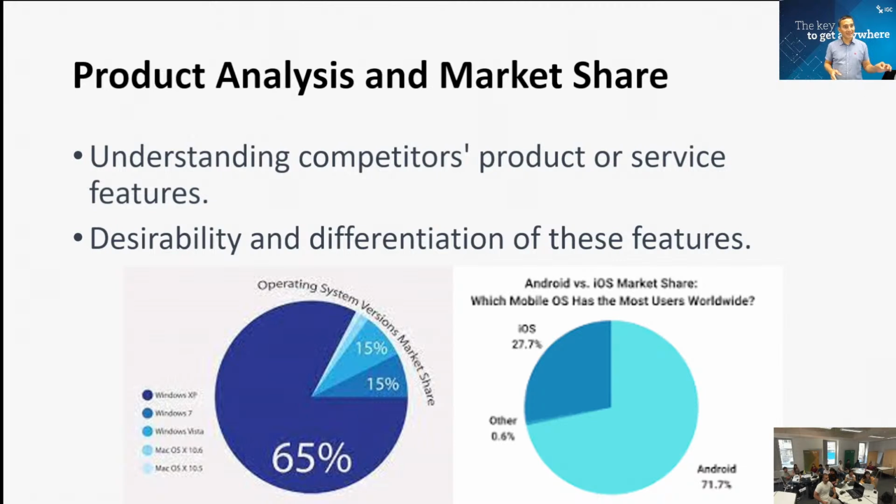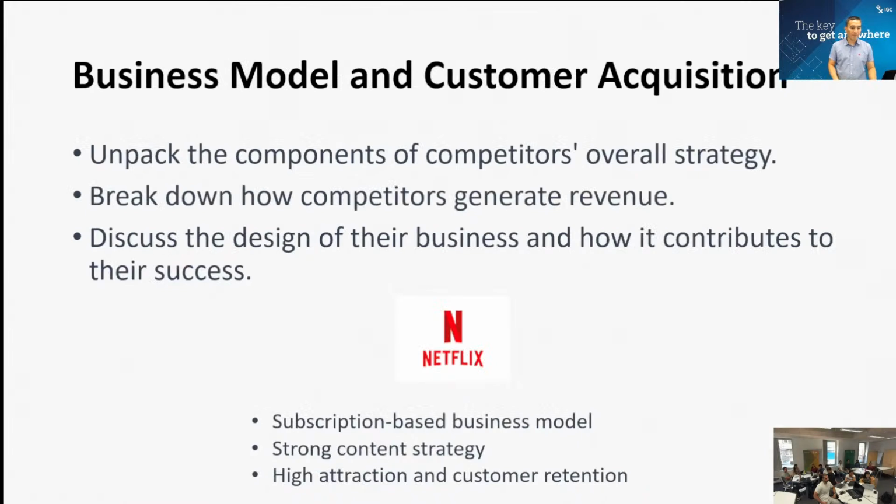You need to dissect the information. You need to understand what they do, and that will give you a certain advantage to make decisions on the right path to strategize your business, your companies, and your products or services. In the case of the business model and the customer acquisition, you need to have a clear strategy. And to have a clear strategy, you need to know what the competitors' components and overall strategy are.